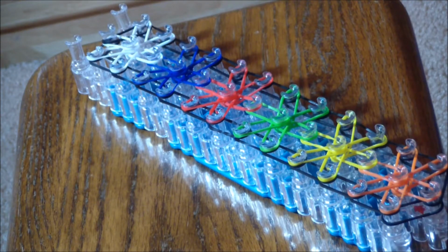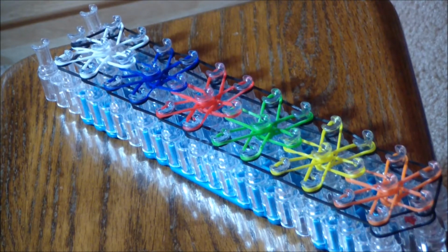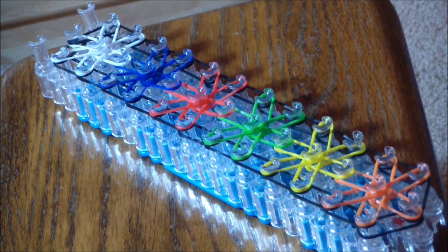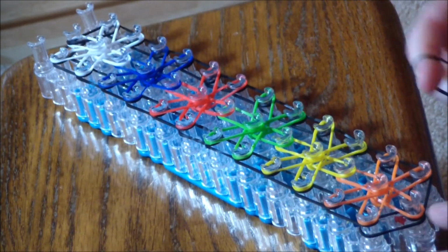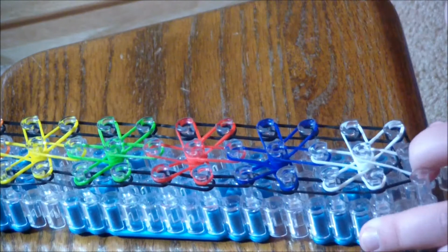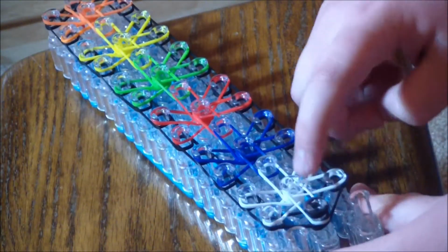Now we are going to be hooking the starburst bracelet. Actually, we have to do the capping bands first. So the capping bands are, get black bands or any other color, but black is the best that holds it. So put it on your fingers, twist it like an 8, and then here, turn it around. And then put it on this first one.